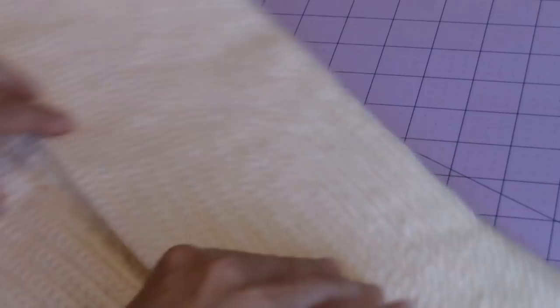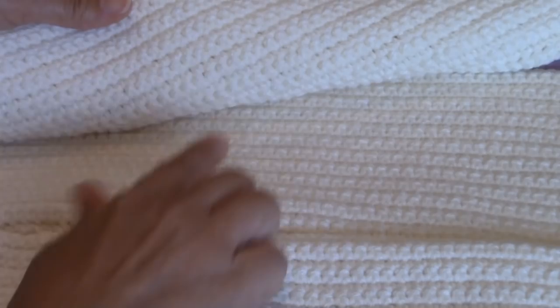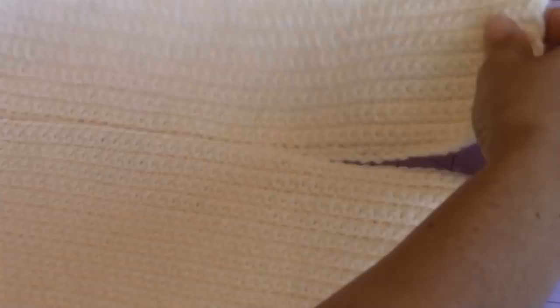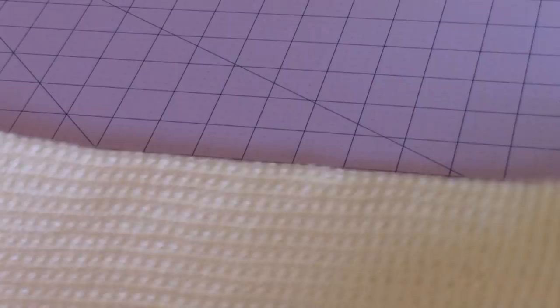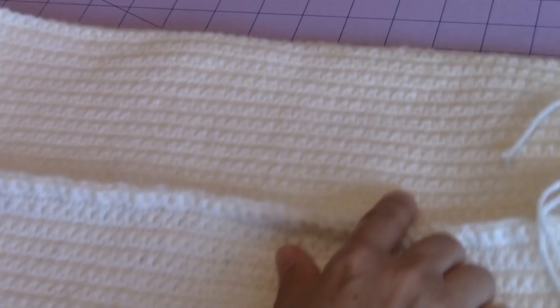So now I have the right sides together. So you can see how I have the even seam here, and I'm going to create the even seam on that side. So the right sides are together. And then make sure that you have the side that you want showing. And then I'm just going to take and tie a knot with my loose yarn ends. And then I'm just going to flip it. So here I have the wrong side facing up with the ridge on the other side.